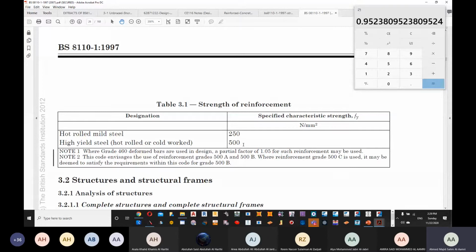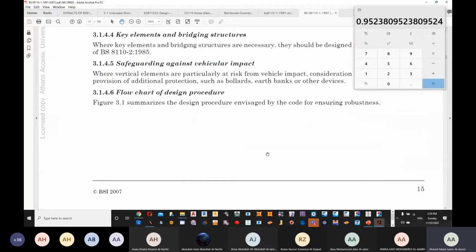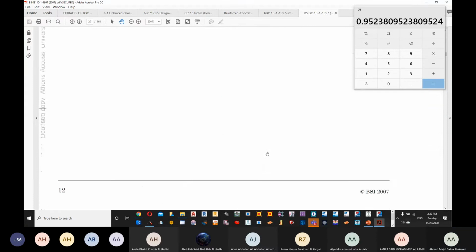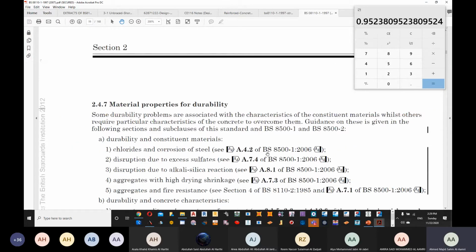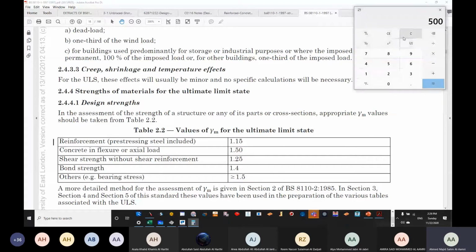Whenever you are using 460, you can use 1.05. Whenever you are using 500, then you should be using 1.15 according to the table here. So once again, if it's 500, then we are allowing 15%, so it will give you around 434.